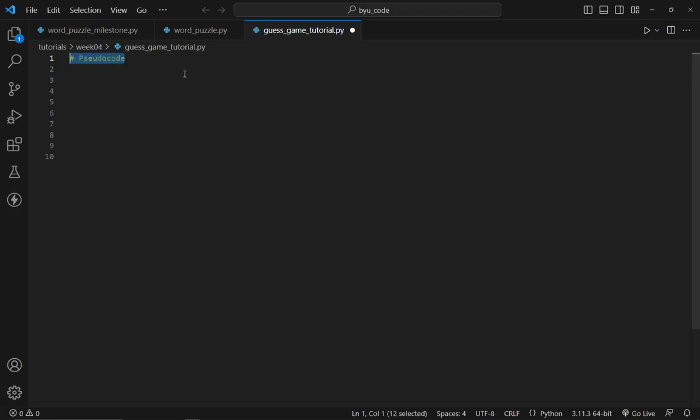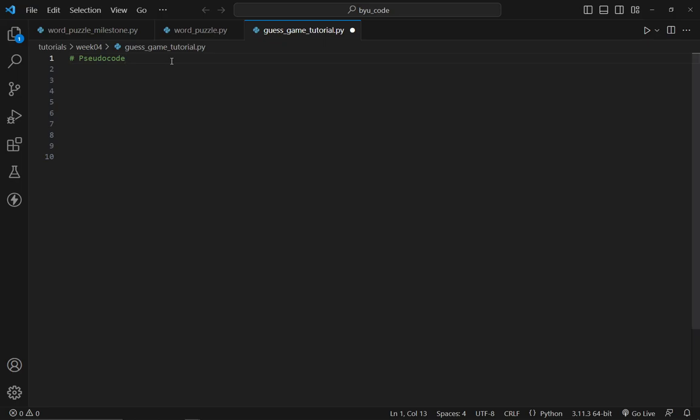Pseudocode is not machine readable. A pseudocode is something that is only human readable, so it cannot be executed by the system or by the language compiler or language interpreter. It is meant for humans to read. So according to this Google definition, in computer science, pseudocode is a plain language description of the steps in an algorithm or another system.